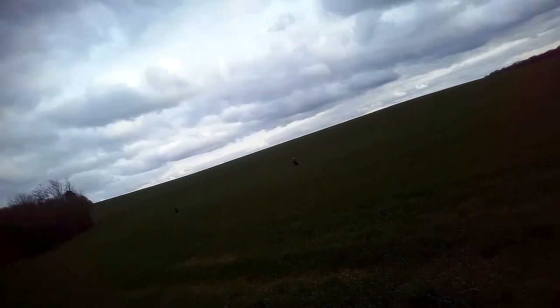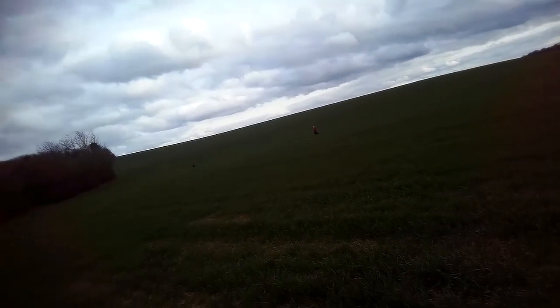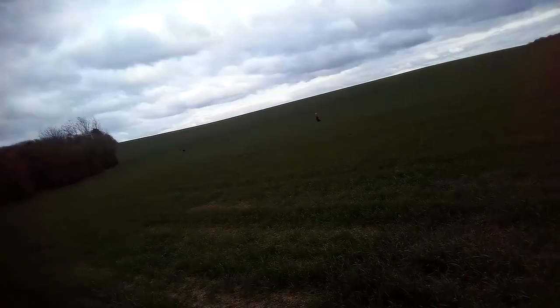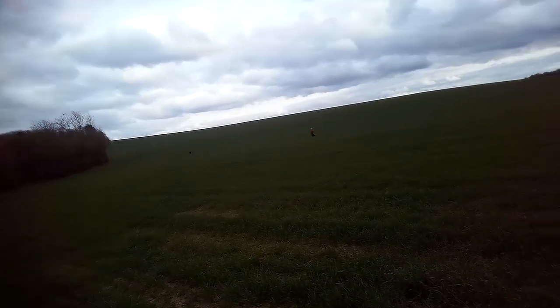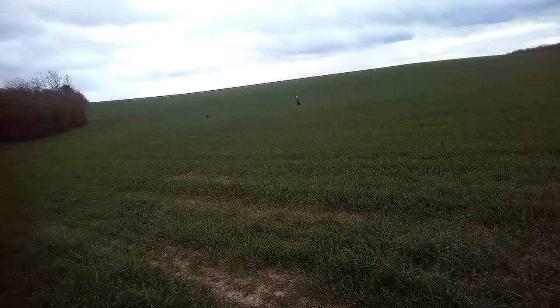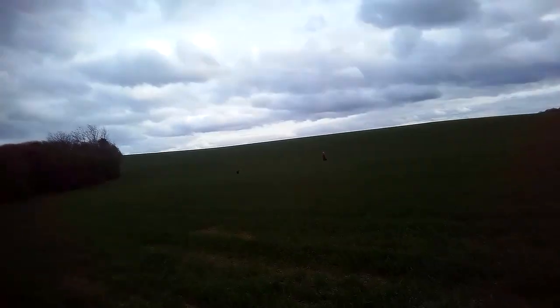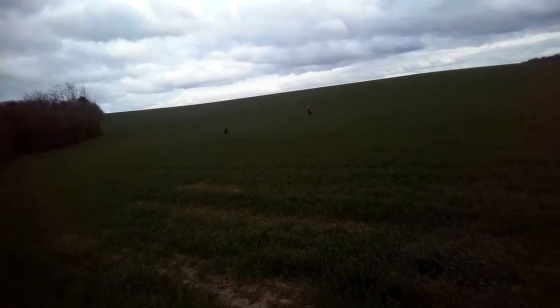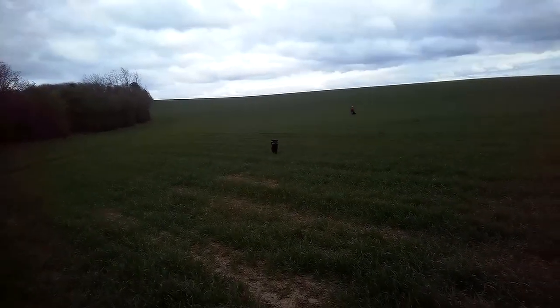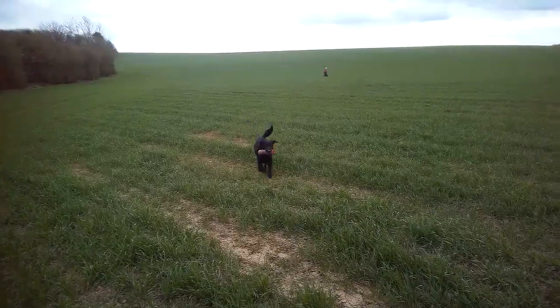So you can use that technique as a way of helping the dog mark in difficult terrain and help them learn. She's overrun it again, and it's difficult in here because there's no landmarks for her — that's why I picked it to show you this video. But that time she was a little bit out of the area but came back a lot quicker. She ran with the wind, running right to left, so when she got there she knew she'd be right.